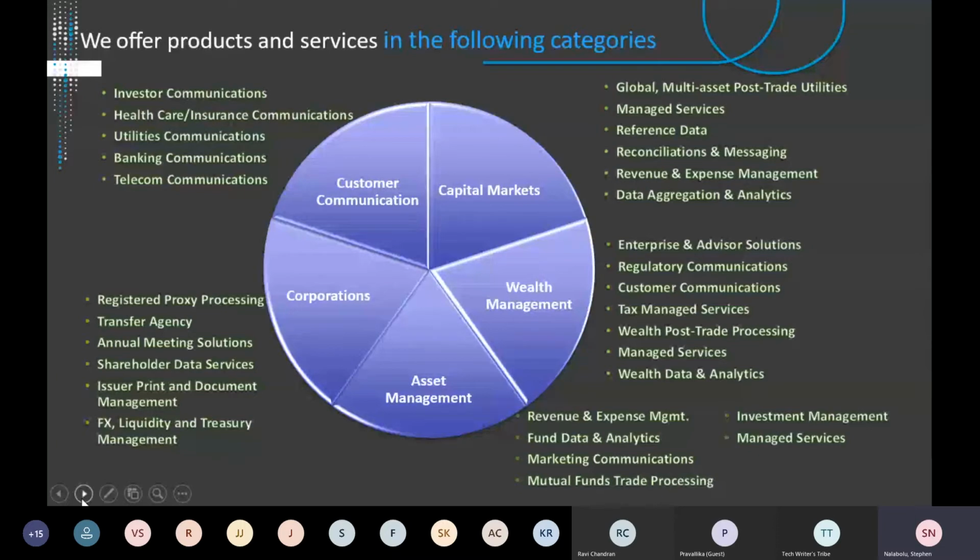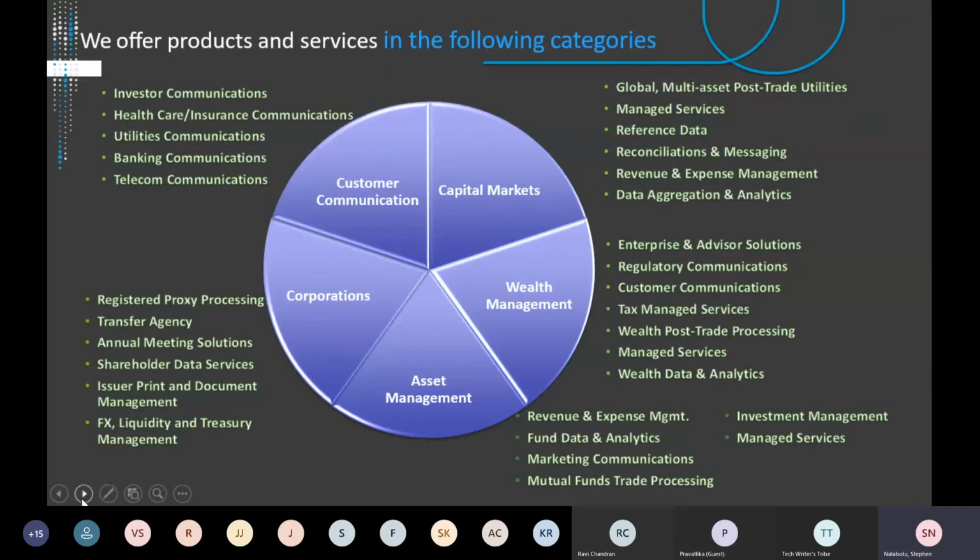So Broadridge offers products and services for all kinds of markets within the financial sector, be it banking or insurance. As you can see, there are a lot of services provided out there to the consumers, and for them to understand how they're spending and how much they expect in returns, what kind of liabilities will be there, and how the regulatories work. Everything is managed and controlled by the services provided by Broadridge.